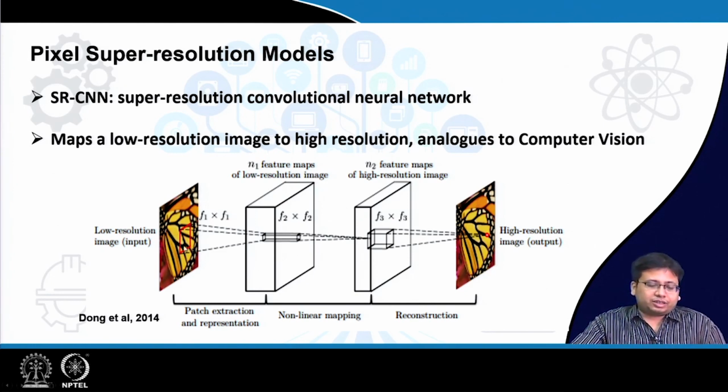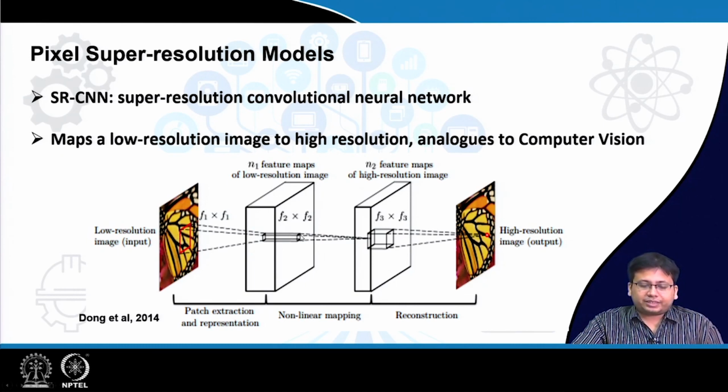So what is essentially happening is that we are taking image patches. Within the patches there will be multiple pixels. We are carrying out some kind of nonlinear operations among those pixels, and we are making that patch into a much higher resolution patch. Whatever was the number of pixels enclosed in this patch, we are creating a much larger number of pixels within the same patch, but that is done in a way that maintains the visual consistency of this patch. And this operation is repeated for all patches or for multiple overlapping patches in the image.